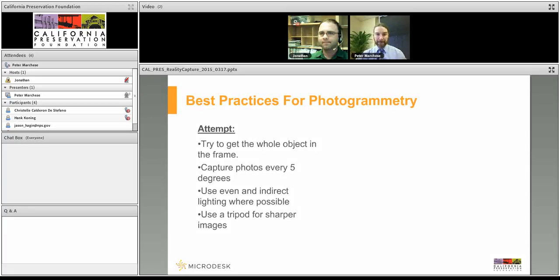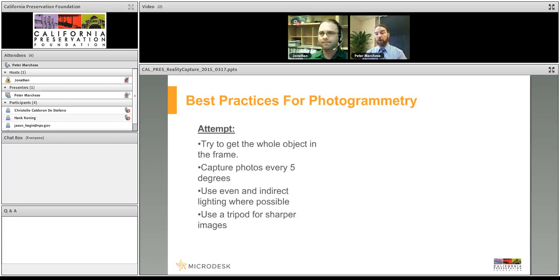Okay. So for photogrammetry, you want to try to get as much of the object in the frame. You don't want to start zoomed tight on the element because it's not going to know where that is. If you do have to get a detailed photo of a specific portion of something, that's not a problem. You just have to get an establishing shot of where it exists in the whole thing, and then you can work your way forward, and it'll understand photo to photo the transition to where that detail actually exists. In terms of how often, figure every 5 degrees you take another photo.